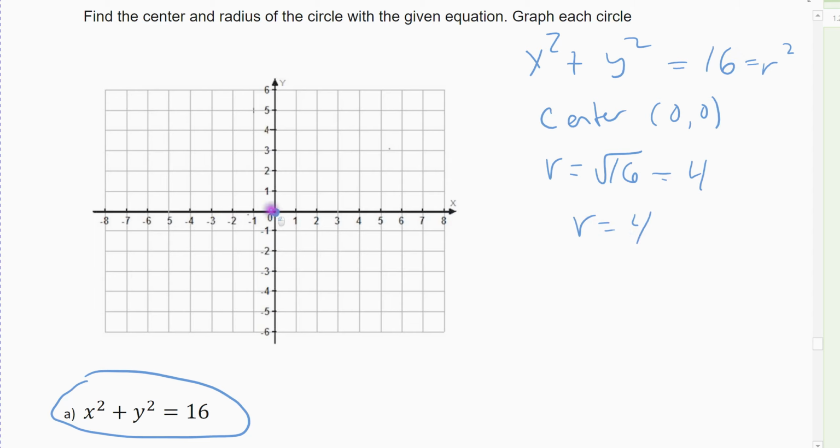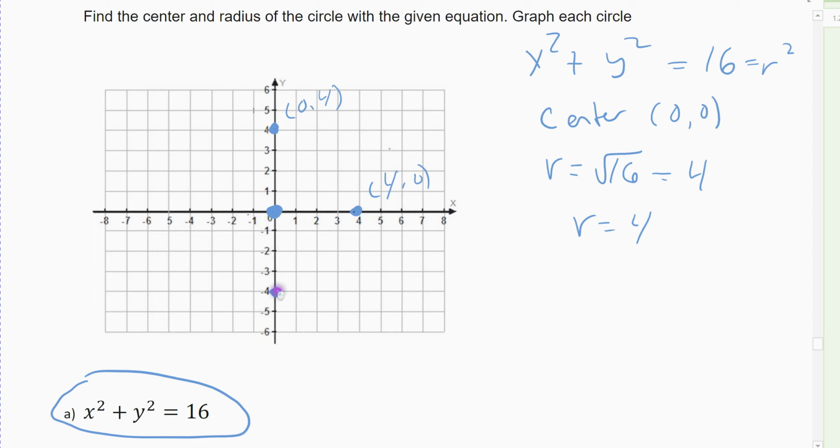To graph this, usually you use 4 points. You graph your center, so my center is there at (0, 0). Then go 4 units above that, to the left, and down. I go 4 up, so one point on my curve would be the point (0, 4). Another point on my curve would be the point (4, 0).